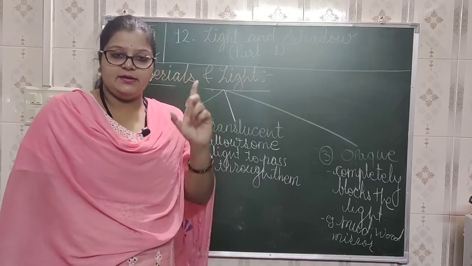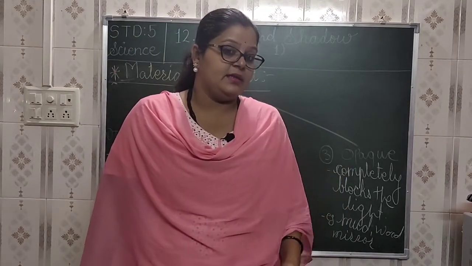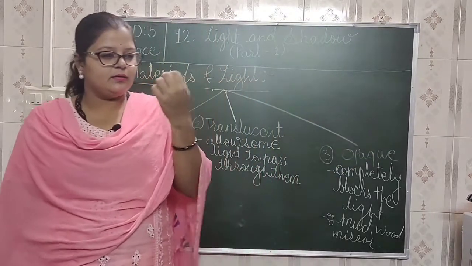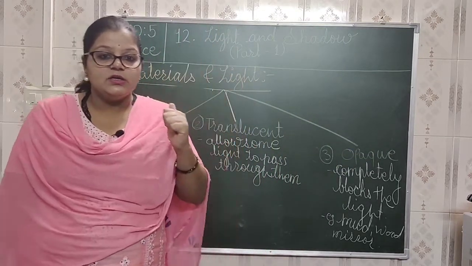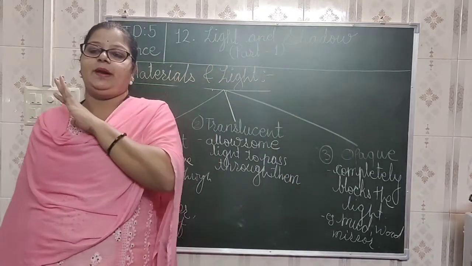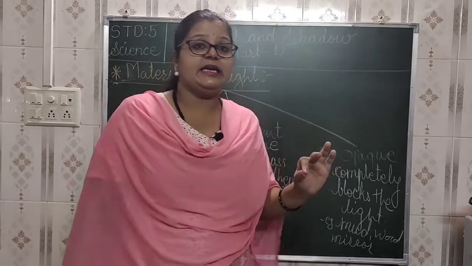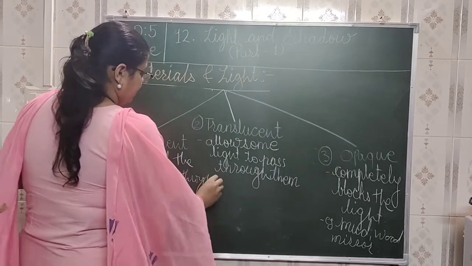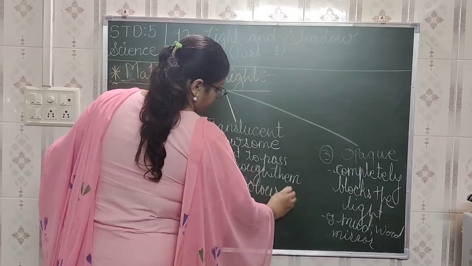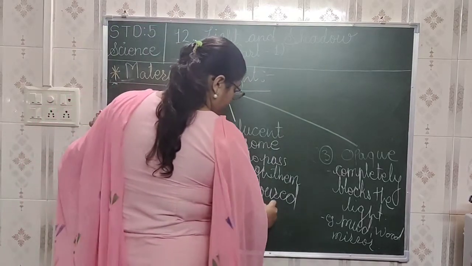Many a time you have seen the glasses or windows having some brown color sheet or some blue color filming over them. They are translucent; they are not allowing all the light to pass through, only some amount of light is allowed to pass. So examples are colored glass, dirty water, of course.